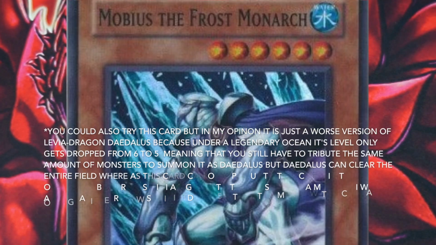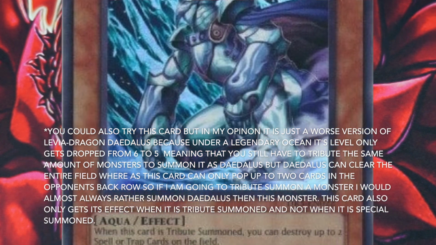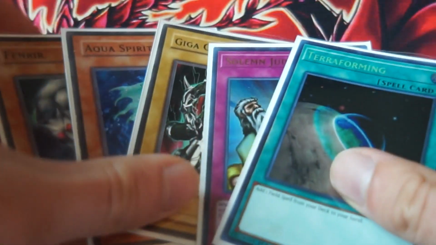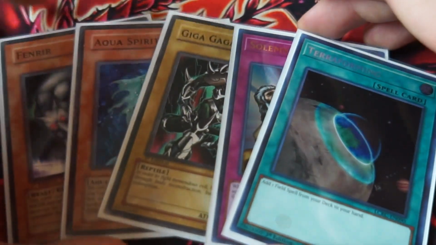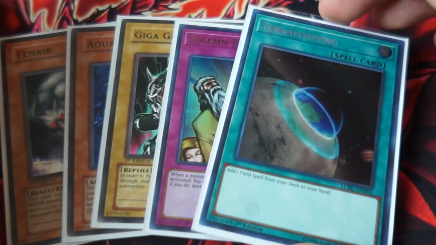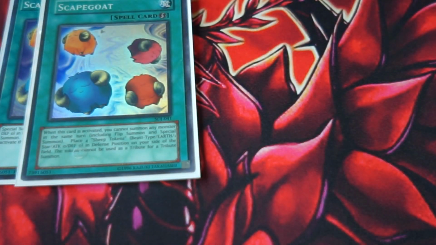Alright, and then if you're really not feeling how this deck's playing for you, you feel like you want it to be more control-based and you want to cut some cards and switch some things up, another route you could go is I would cut these 5 cards right here. The Fenrir, Aqua Spirit, Giga Gaga Gigu, one of the only Judgment that's in the main deck, and the Terraforming. And I would replace them with the Goat Control Engine with 2 Scapegoat and 2 Metamorphosis.